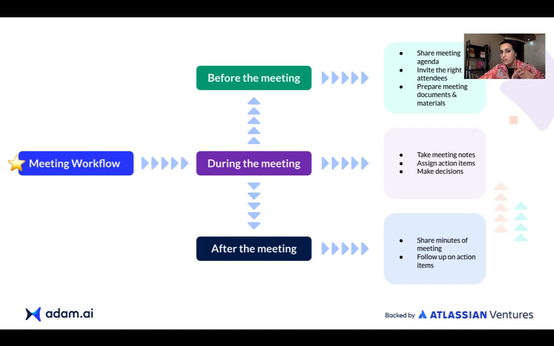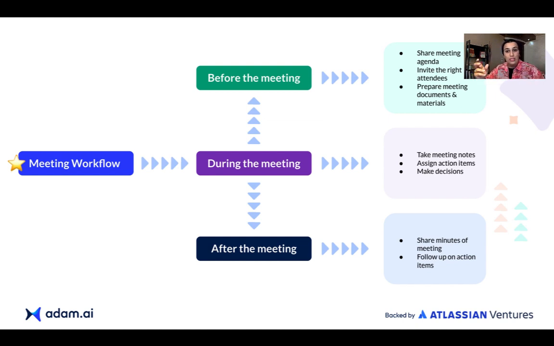So before the meeting, we have sharing the meeting agenda. It's never possible to go into a meeting and invite attendees without sending an agenda on what is going to be discussed. So first, share the meeting agenda. Set time for each agenda item. You can also ask attendees to suggest what they want to discuss and either approve it or decline it. Then invite the right attendees who will really benefit from this meeting and add value to it, and also prepare all the documents and materials related to this meeting, so you don't waste time during the meeting searching for a document you need to discuss. Everything should be done before the meeting. So before the meeting, you need to share the agenda, invite the right attendees, and prepare the meeting documents and materials.